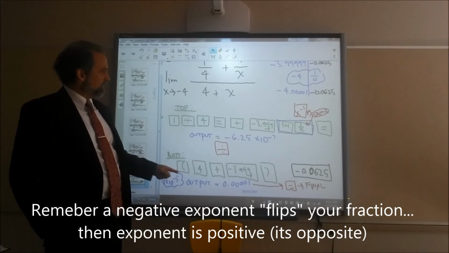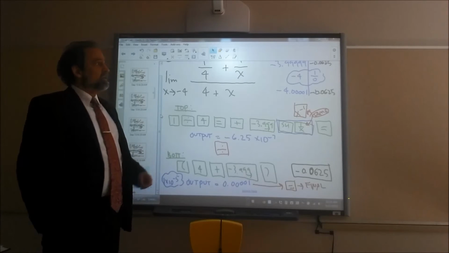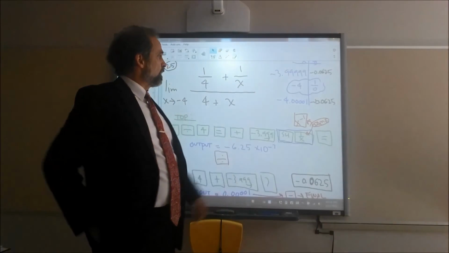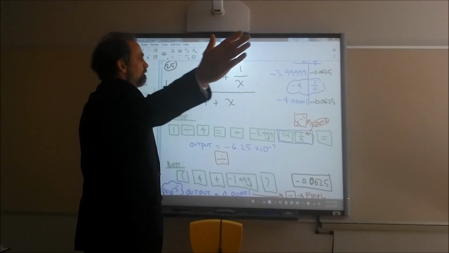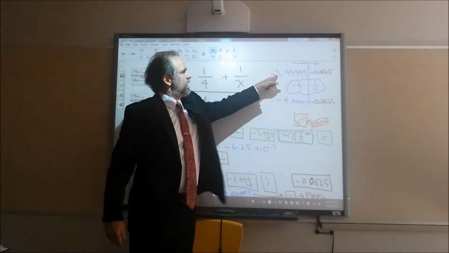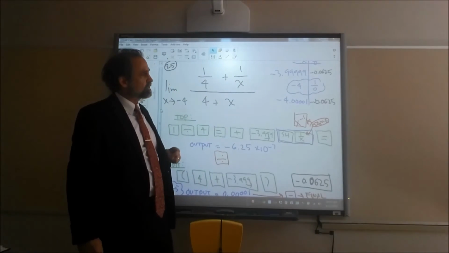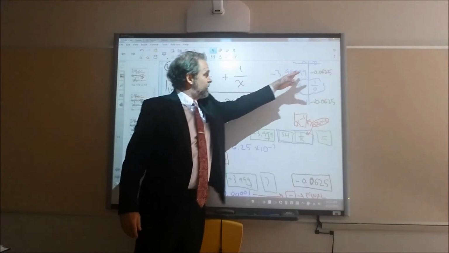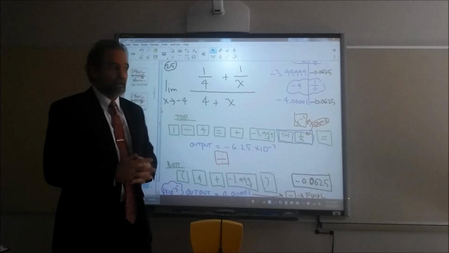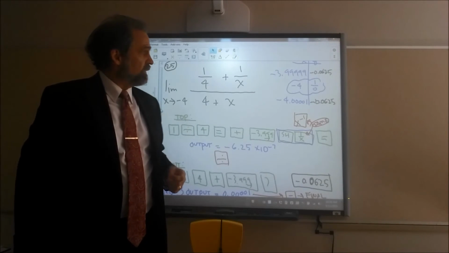Then I do the bottom, I hit final, and I get negative 0.0625. Since I went from the left, negative side of negative 4, and from the right, positive side of negative 4, actually this is from the right now, and that's from the left, isn't it? Because it's a negative number, and that's an important thing to distinguish. Nevertheless, my left limit and my right limit are the same numbers, which means I do have a limit, and that limit is L equals negative 0.0625.